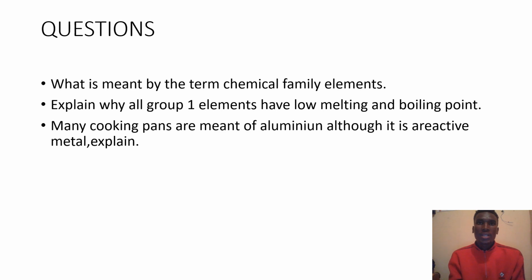There is another question explaining the trend in the melting point of alkali metals as you move down the group. From the discussion above, we saw that the melting point and boiling point of alkali metals decrease as we move down the group, because the outer electron is further from the nucleus, resulting in weaker metallic bonding. This also reduces the force of attraction holding the electrons within the energy levels together.